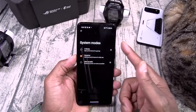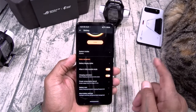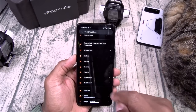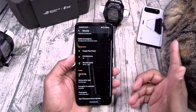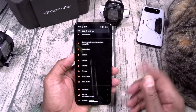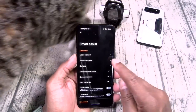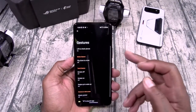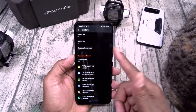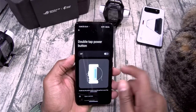So we got different modes. You got dynamic. Ultra down, I already covered that. Let's see, charging animation, why not? Okay, battery care. That's all your battery settings. Let's go to security. Okay, full security, sweet. Why keep tapping? All right, let's see, privacy, nothing to see there. Smart assistant. Okay, system navigate, you got gestures. Let's see, any gestures. Lift to check the phone. Flip down to mute. Okay, music controls. These are with the screen off. Okay, so you got some double, let's see, double tap power on, why not?